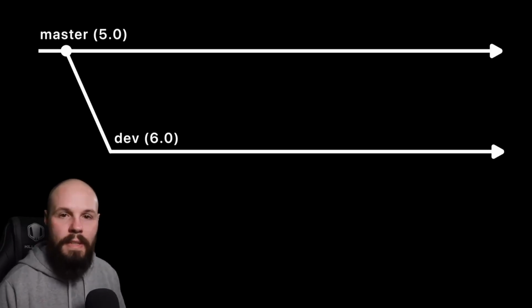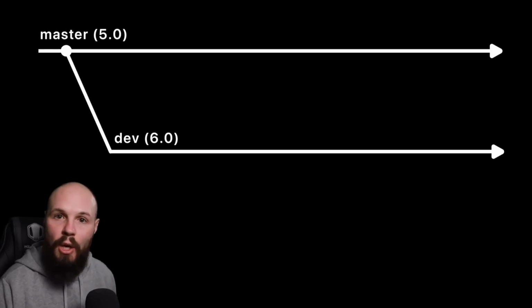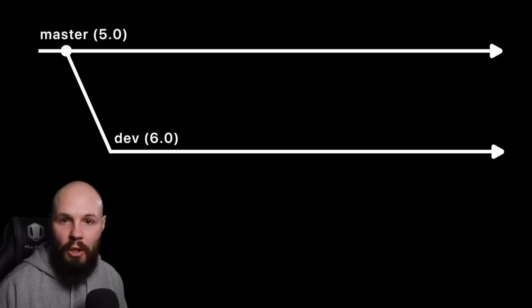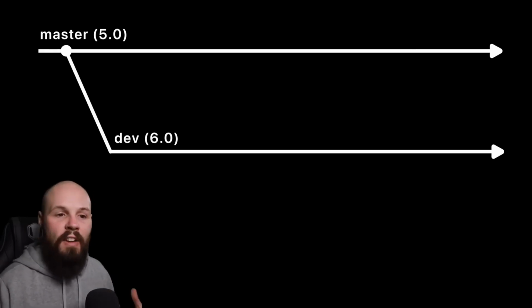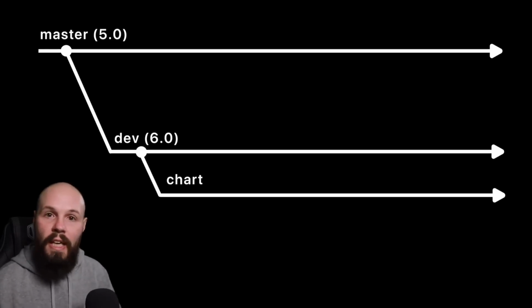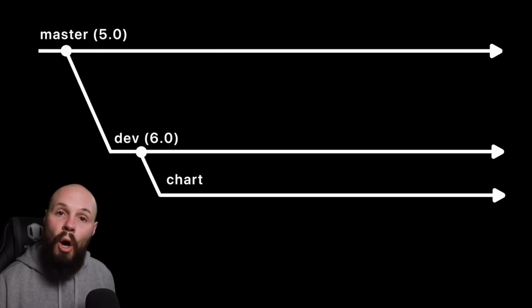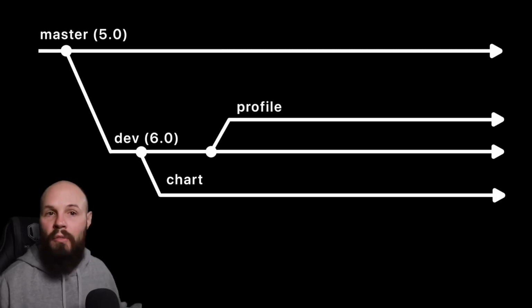Well, let's zoom in on that. Now remember, we talked about working on a team. So different developers can branch off of this dev branch. Let's say I want to build a feature where I'm building the chart, and another developer wants to build a feature where they're implementing new changes to the profile screen. So once we have the dev branch, I will branch off of dev to build all the chart stuff. And my teammate, the other developer, will also branch off of dev to do the profile stuff.